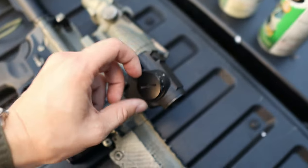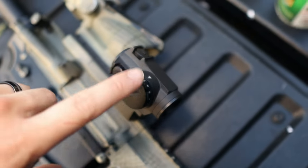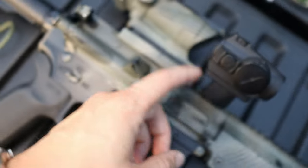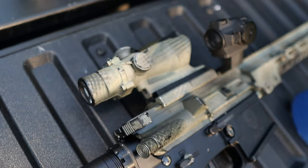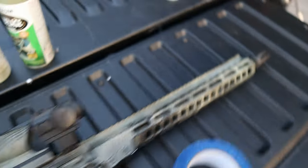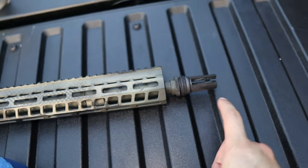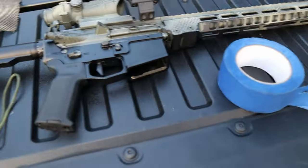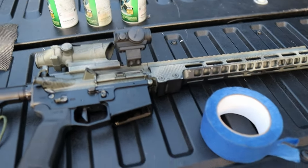So probably you're going to want your numbers on your optic brightness dial. You're going to want your objective and ocular lenses of any optics you have here. And then you're also going to want to tape off your muzzle device, especially if you're running a suppressor. You just don't want paint going in the barrel, messing up the bore, the crown, anything like that. Obviously, a lot of it, if you did do that, would probably get shot out, but still not a good practice.